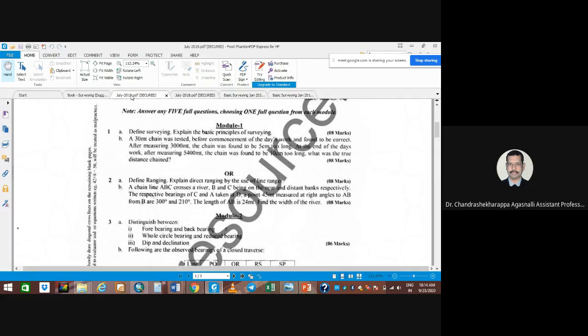Also the most important problems are finding the width of the river, and the chain length too short and too long problems. So you need to concentrate on both. And the horizontal distances problems, right? So that is one. And if you keep an eye particularly on the obstacles problems, you can easily get good scores within this circle. So this is all from Module 1.